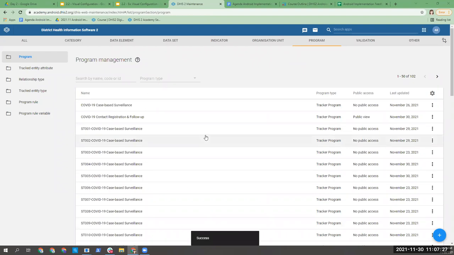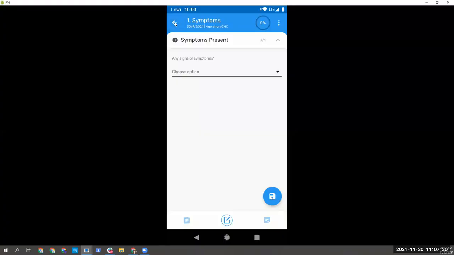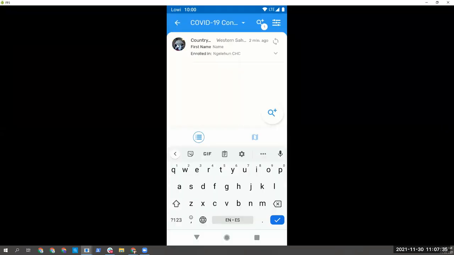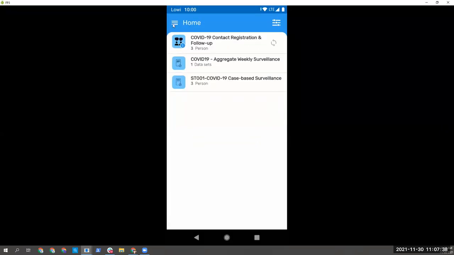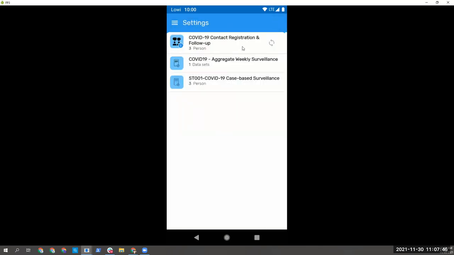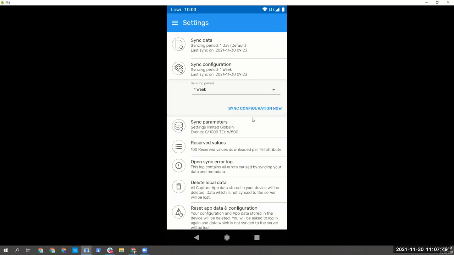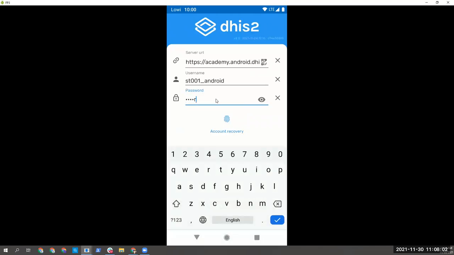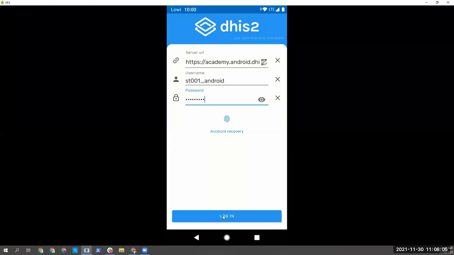Yeah, so I'm going to go back to the application. You see the profile picture here. It should be enough with login, settings, syncing my configuration for the changes I made in the rendering types. However, for the changes I made in the color of the server, we do need to log out and log in again to pick the color and the flag. So let's do that.